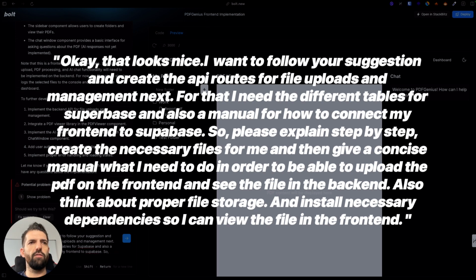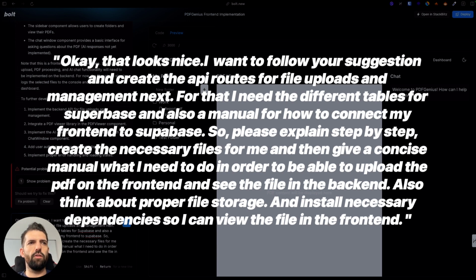So please explain step by step, create the necessary files for me, and then give me a concise manual on what I need to do in order to be able to upload the PDF on the front end and see the file in the back end.